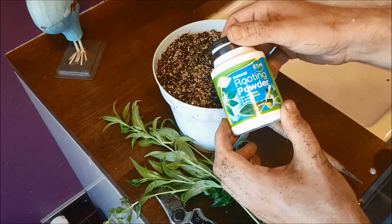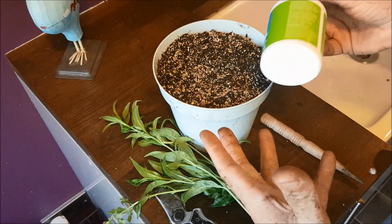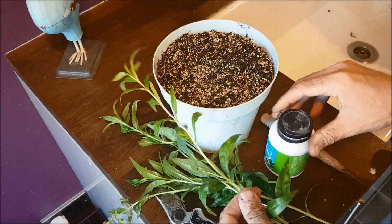The other thing you'll need is a rooting powder. This was cheap as $1.99, as you can see. So it doesn't cost the earth. And again, you're making all these plants for free.